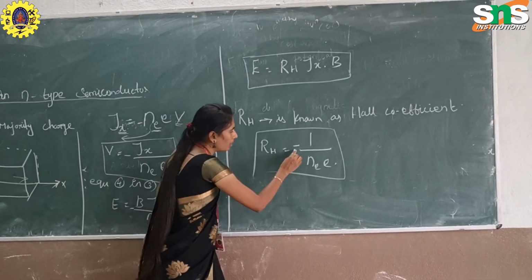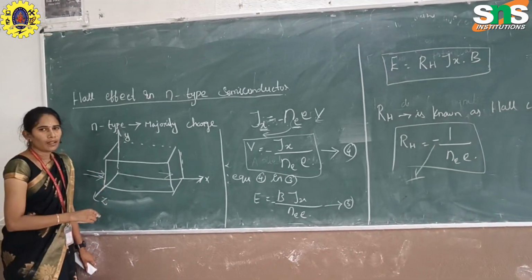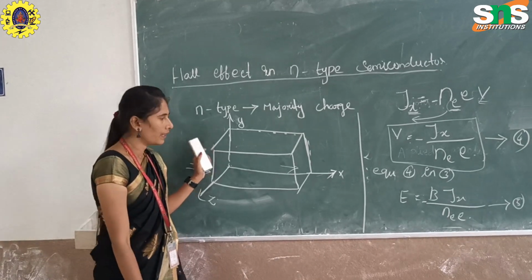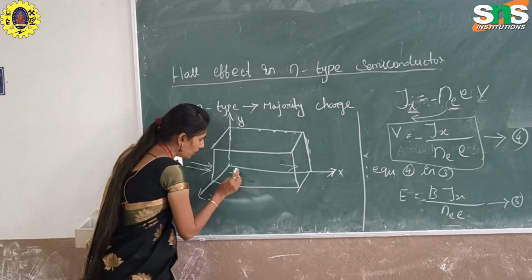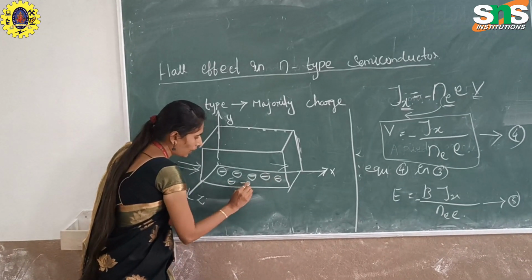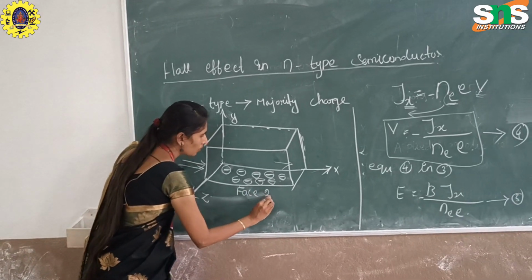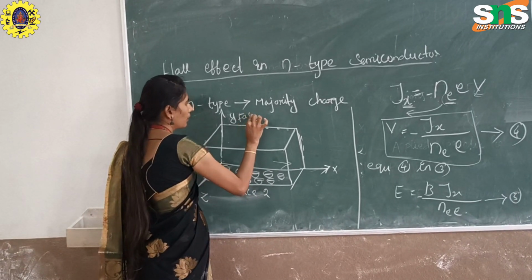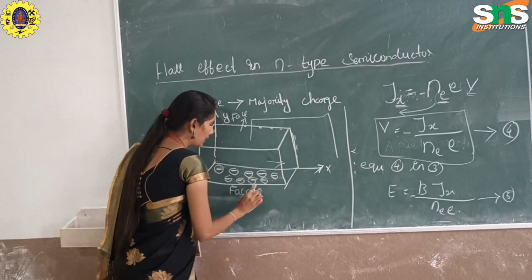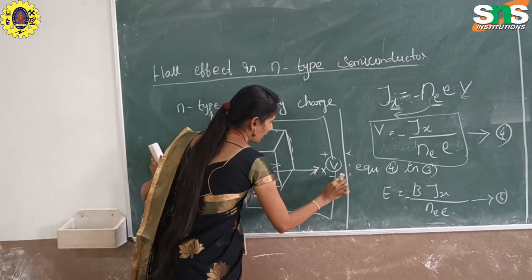In this case, the negative symbol denotes that the Hall potential is created in the negative y direction. Okay, this is the Hall coefficient in an n-type semiconductor. In an n-type semiconductor, the majority charge carriers are electrons. Electrons are accumulated in the down phase, phase 2. This is phase 1. This is the current carrying material, connected to the voltmeter, that is battery or voltmeter, with plus and then minus.